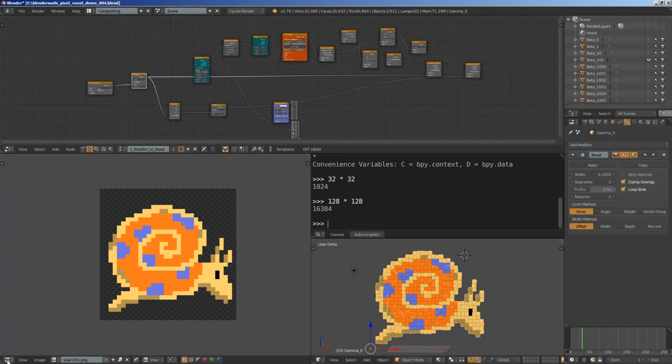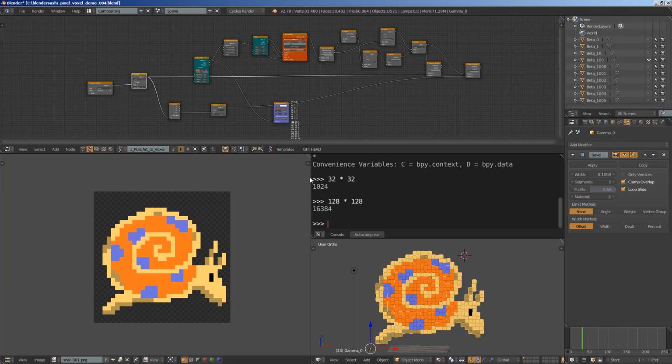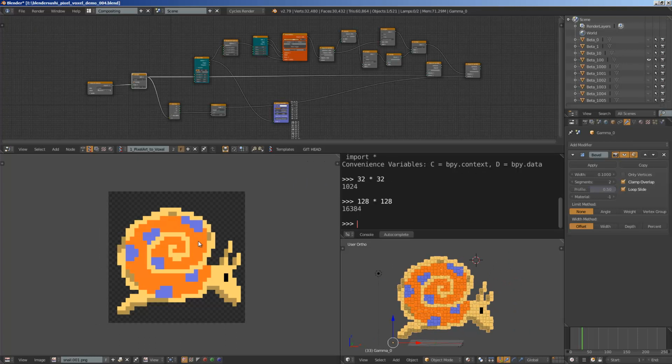And I'm using this currently. This panel is the image panel, UV or image editor panel, and I will start painting the Blender logo. So let's get started. I will click here, create new image, and then it's gonna be just 32 by 32 pixel, and it's gonna be Blender logo.